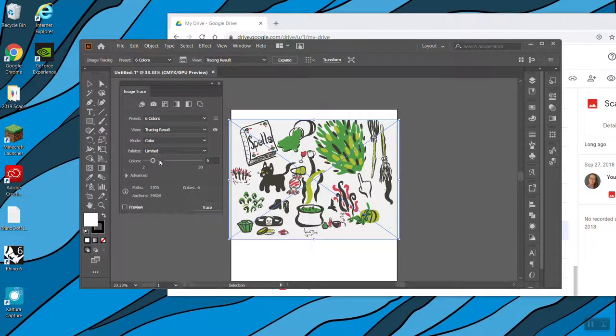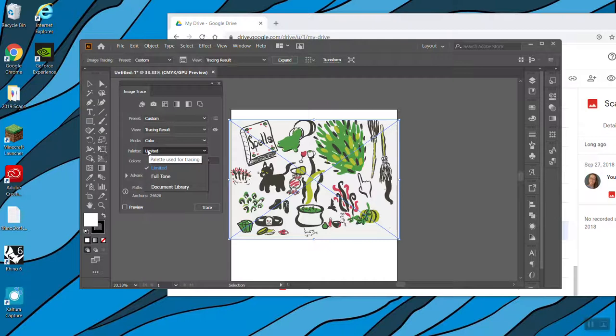So first off, just under the presets and this first section, if you have it set to be able to trace color, if you're on a color preset, or if you have the mode set to color, you'll have this color slider, and this adjusts the number of colors that it's going to reduce this to. So you can go up to 30, but really, I would like to get an orange hopefully back in here, so let's try pumping it up to 9 or something.